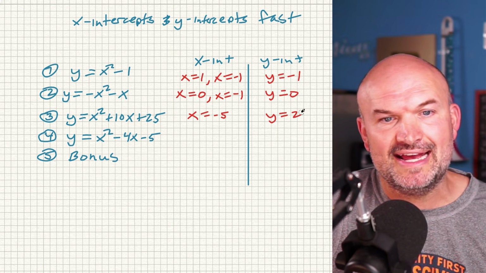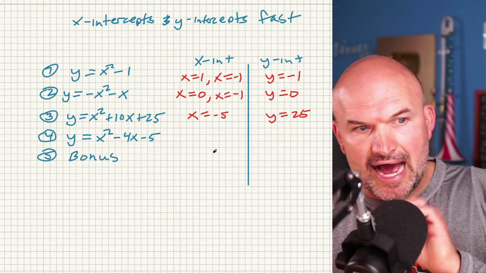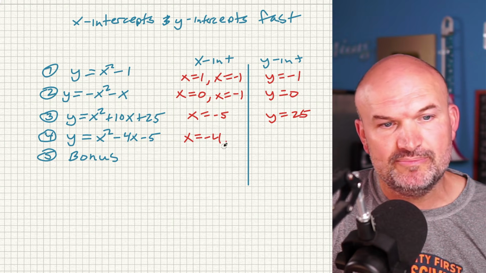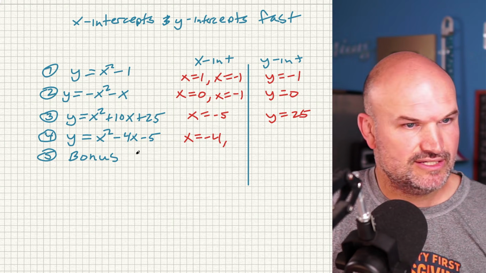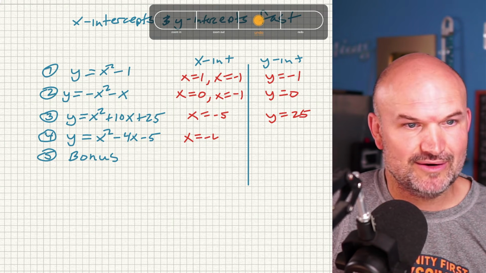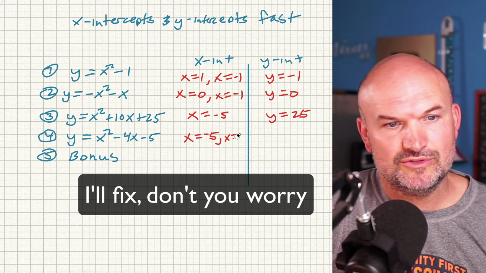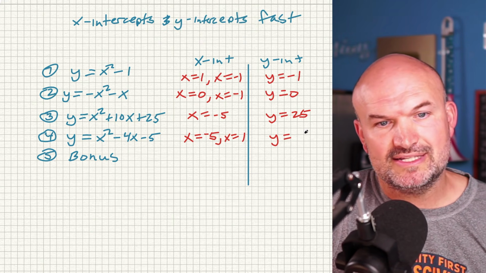We're going to go ahead and I will break down each of these, how I can just look at them and identify what exactly is going to be my answer in this case. So x equals -5, I wrote that one down wrong. Sorry about that. That's a -5, and x is equal to +1. Here, y is equal to -5.